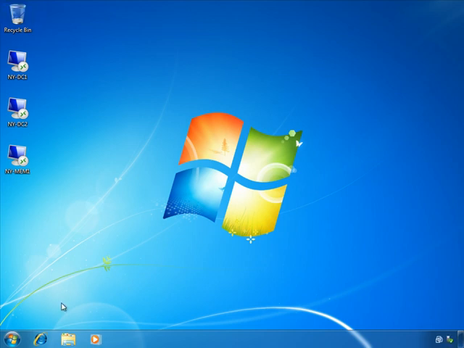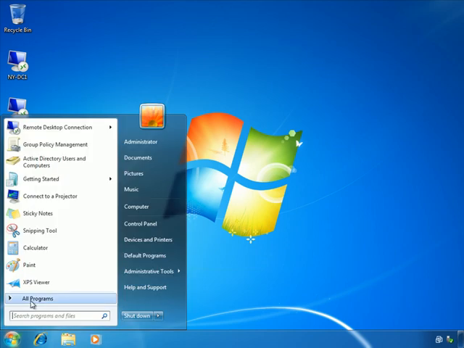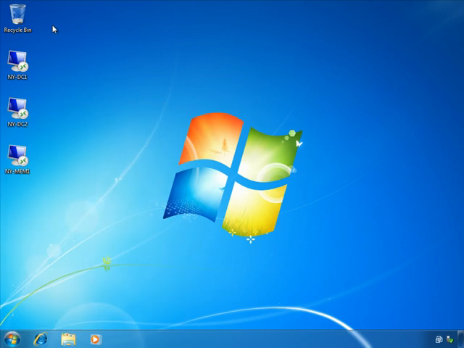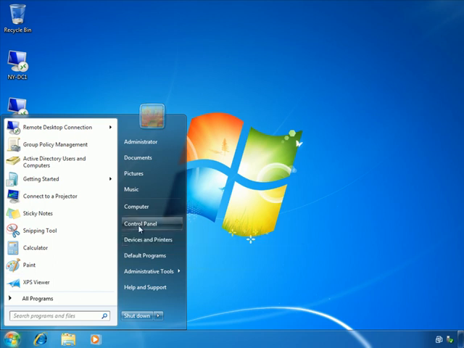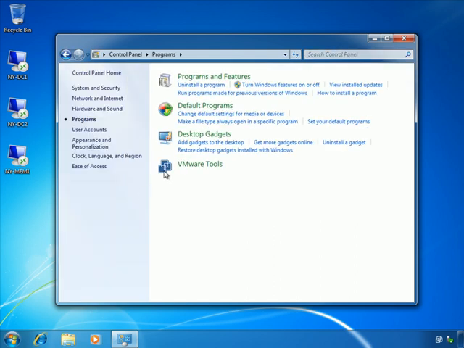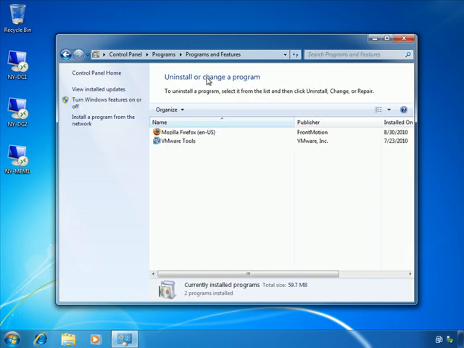But what we should now have is, first of all, if I click on the Start menu, you'll notice there's nothing here about Acrobat Reader. Okay, nothing there. No shortcut on the desktop, no Start menu, nothing. But if I click on Start and go to Control Panel, and then in the Control Panel, I click on Programs, and then I click on Programs and Features. Now, I could jump right into the links, but I want to show you the full detailed way to get there. Click on Programs and Features.